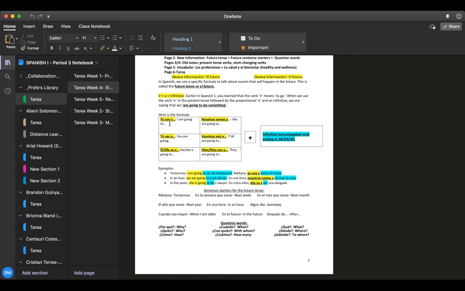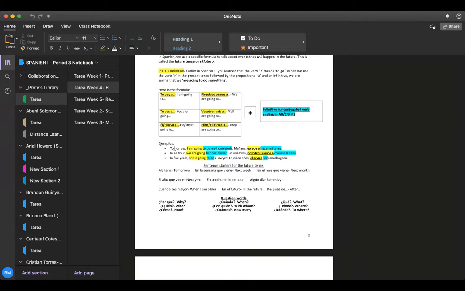Okay, notice how all of these have the conjugated form of the verb ir based on the subject. For yo is voy, for tú is vas, etc. And the prepositional a, the letter a, right after that: voy a, vamos a, vas a, etc. That's part 1. And then with our little plus sign, we add part 2. We have our infinitive. Our infinitive is an unconjugated verb ending in AR, ER, or IR. Cool thing about this is that you do not have to conjugate this infinitive, this part in blue.